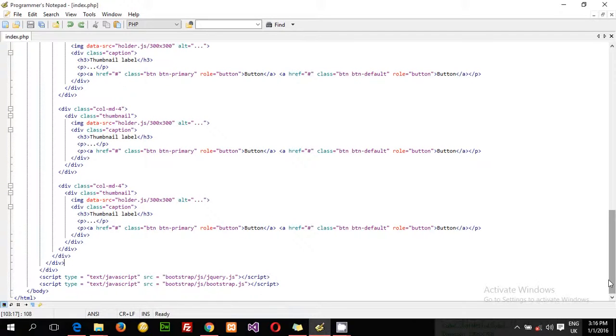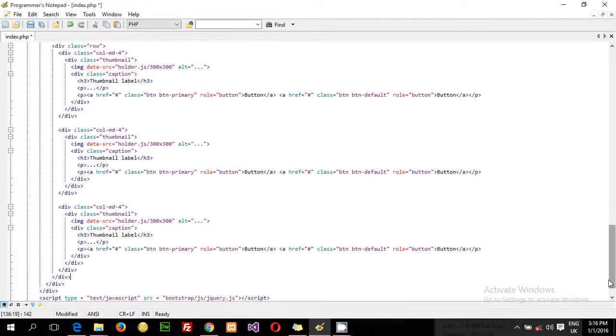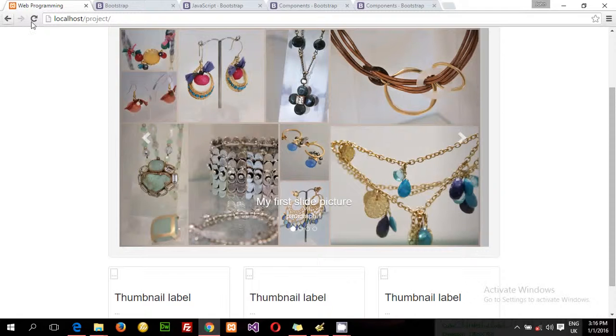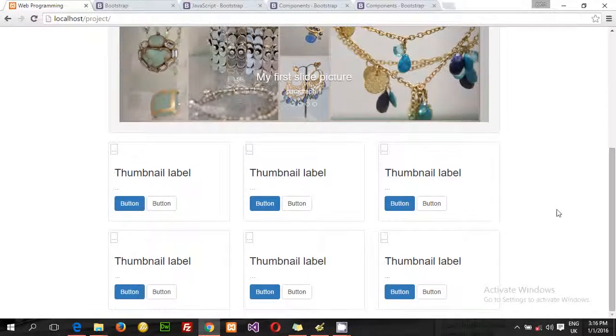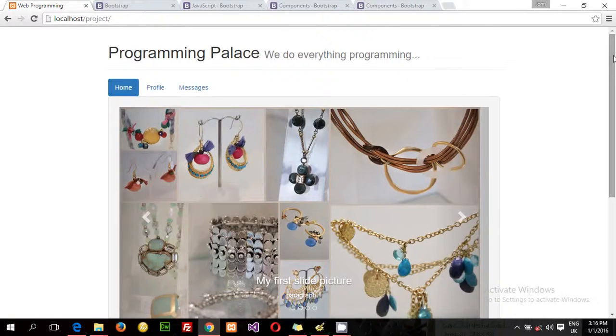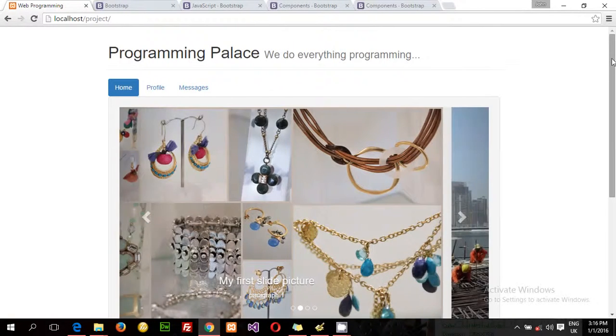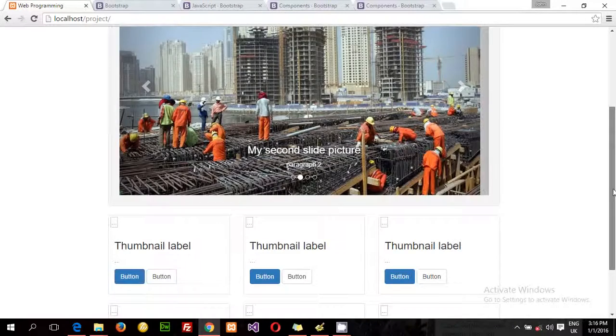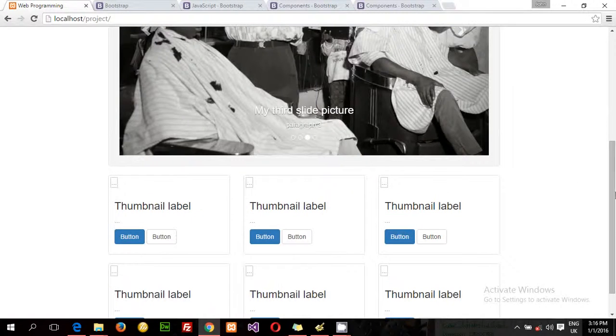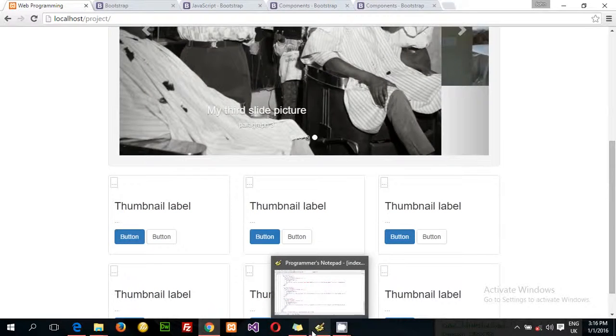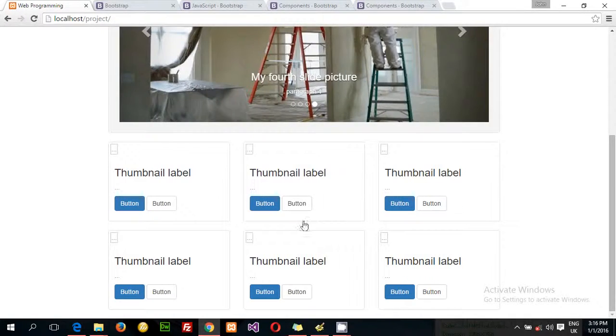Okay. We can refresh now and see the difference we will have on our site. And as you can see, we have a replica of this. So you can use this to develop your application, and you can develop an application for selling items online, where you can list your items here and a user can click on them to add it to their cart, or click this other button to view it.